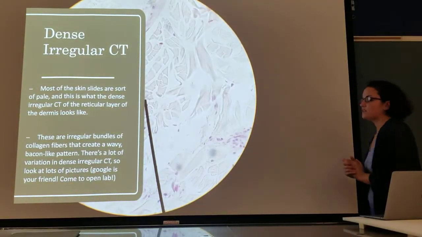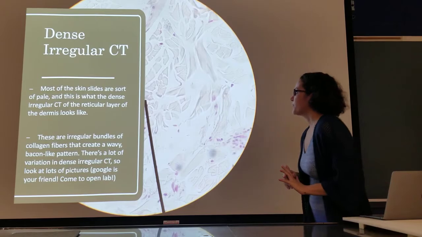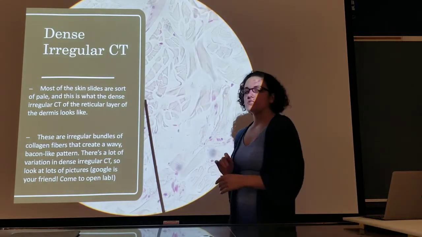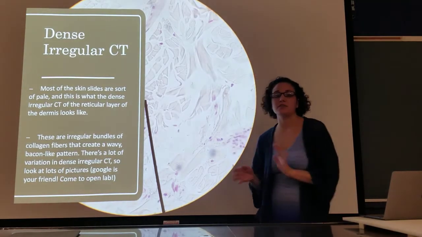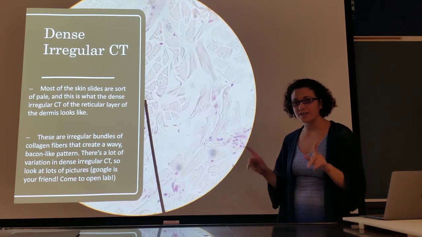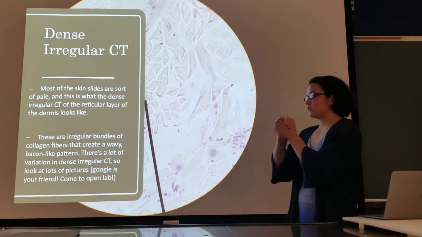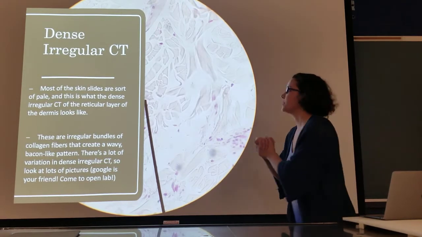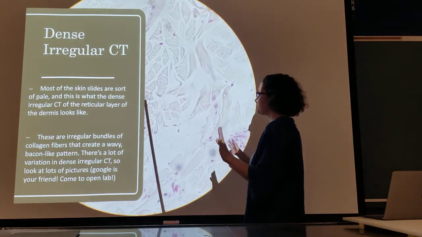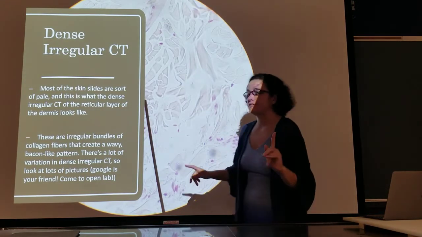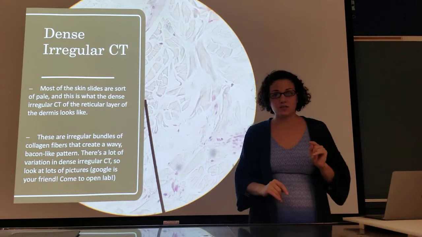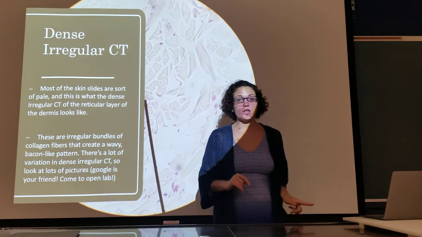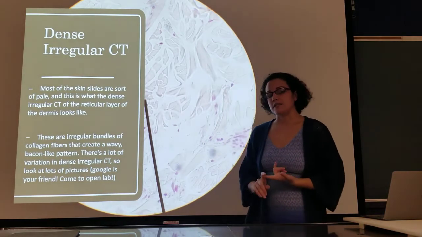Lastly, you have dense, irregular connective tissue. So, irregular, so it's no longer parallel patterns, it's now haphazard again, but the bundles are still thickly packed, okay? Because it's still dense. So, dense irregular connective tissue is found in the dermis of the skin, which we're going to go over in another video when we go over the integumentary system.